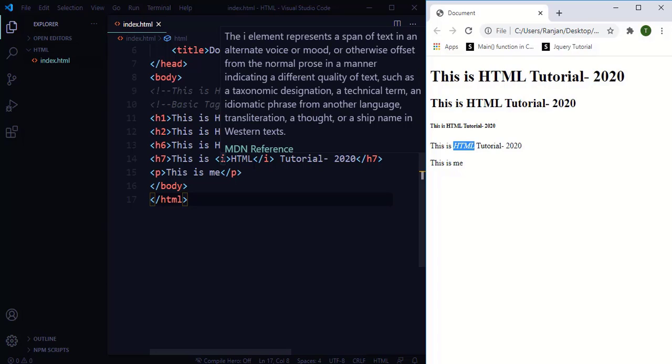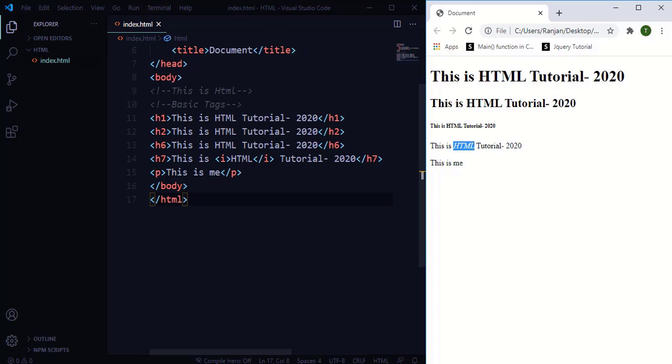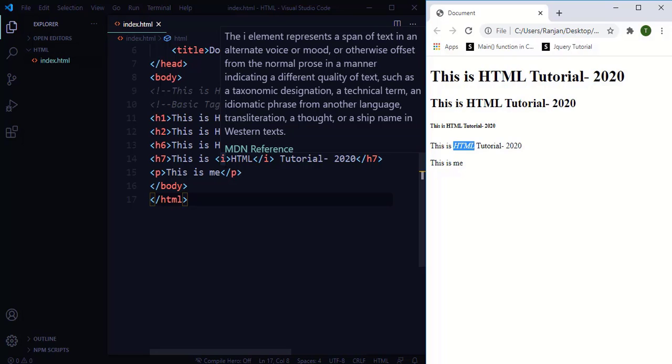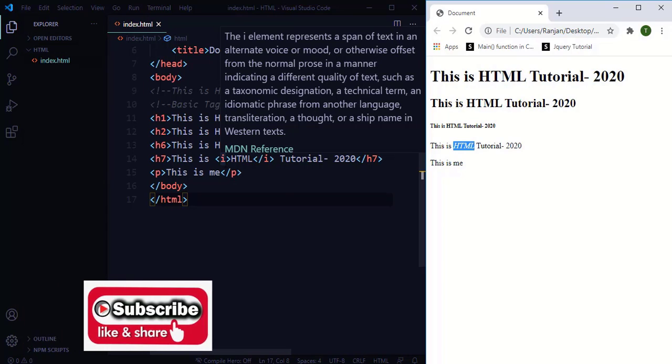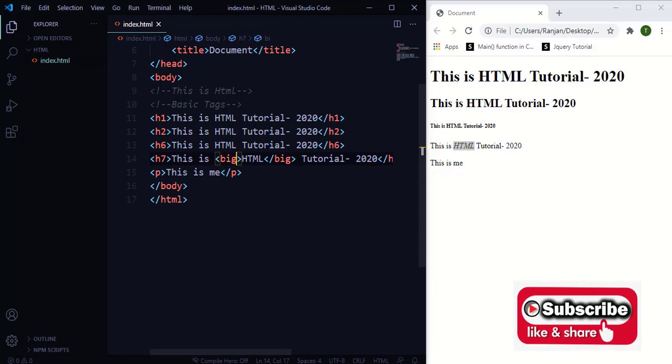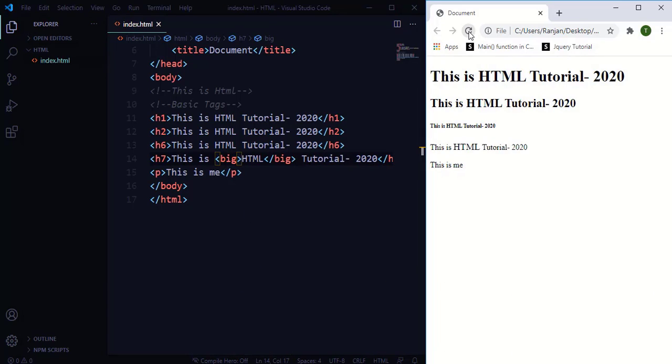Or if you want it to be displayed in an italicized way, you can use the I tag. This is for italicizing. Or you can use a tag named big. What it does is display in big letters. As you can see here, it is big in size. But when you use the tag name small, what is going to happen? Refresh, it is going to be small in size, right?